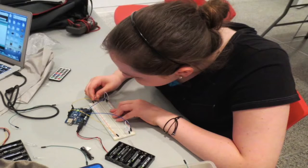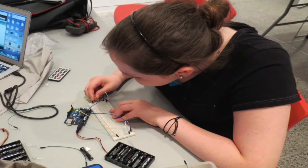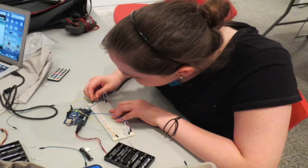So you're folding in new kids all the time? Is that how it works? It's complicated, yeah, especially because some of these kids have been with us for 3 years now, and so their level of expertise is about 10 steps ahead of other kids. But what we do is we use them as junior mentors.